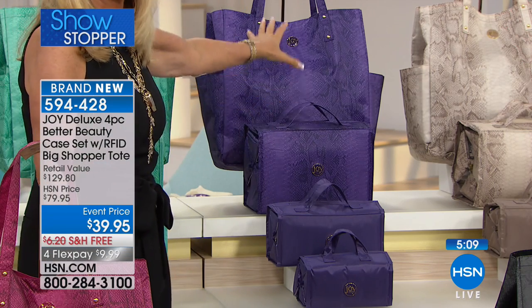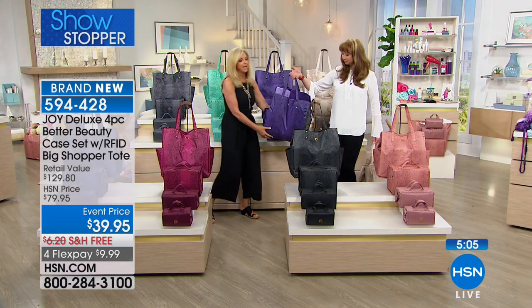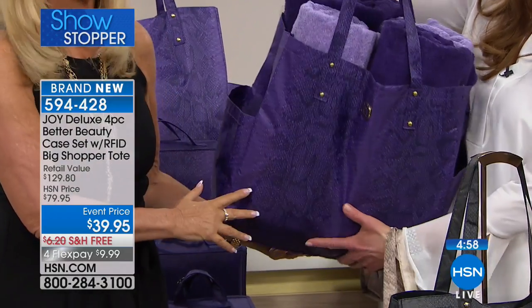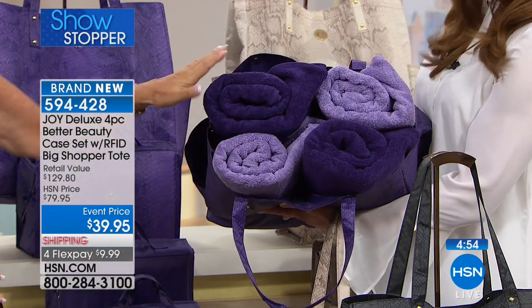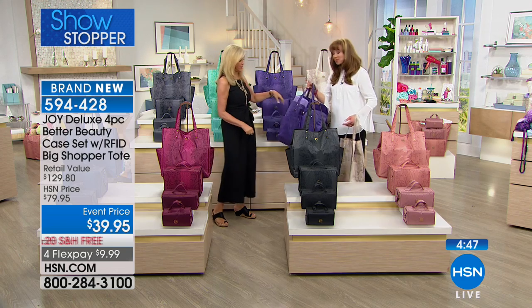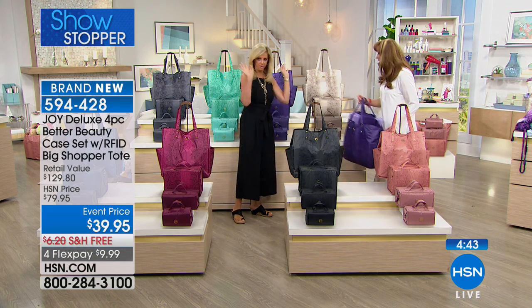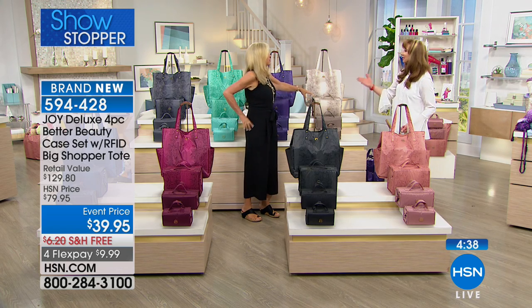Okay, there is your purple. Look at this. So when you get your lavender and violet towels with the Supreme Stretch in them, bleach safe, cosmetic resistant, you are going to put them in that gorgeous purple tote. Oh boy, heads turn. Look how rich that looks. For less than a $10 bill, the only mistake you can make here, and if you read some of the reviews, people always say, why didn't I get more?